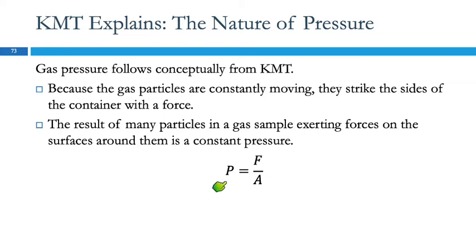And so pressure is equal to the force divided by the area over which the force is applied. So you have all these little tiny particles hitting the sides of the container. The force is small, but the area they're hitting is also small. And so many are hitting the sides that it adds up to a measurable pressure.